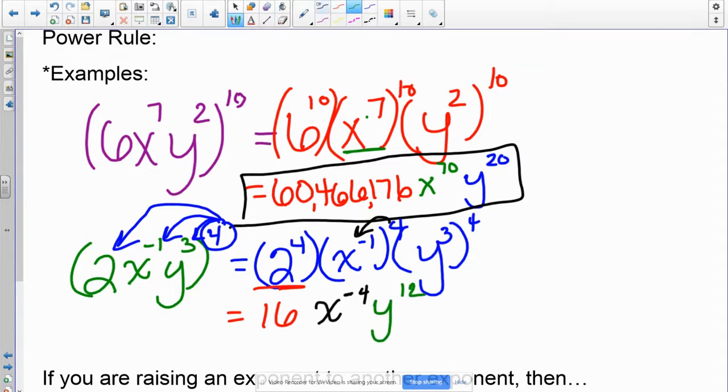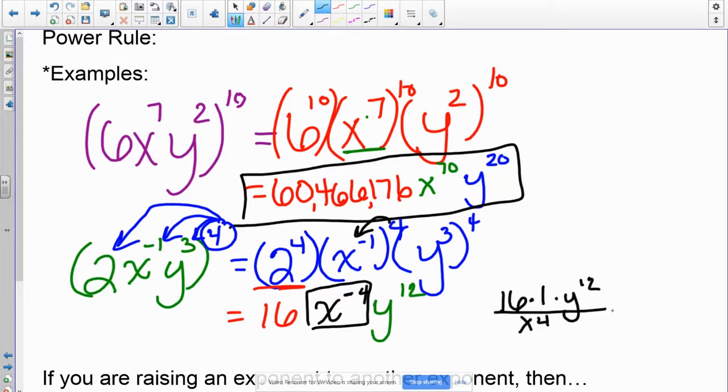But in the test or on our packet practice, we want it with a positive exponent. And so the only thing that doesn't have a positive exponent right now is x to the negative 4th. So remember from the previous video, if it has a negative exponent, we're going to drop that into the denominator, and we're going to put 1 on the top in the numerator. So that would look like 16 at the top here, and then x to the 4th power would go down into the denominator because I'm going to put that over 1. And then y to the 12th power is still at top.